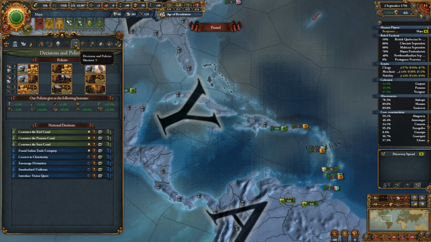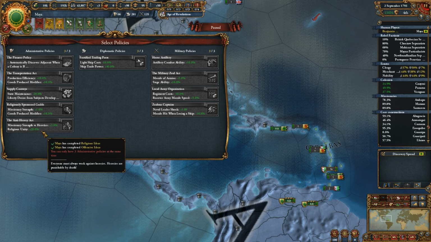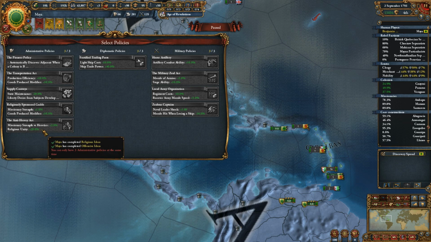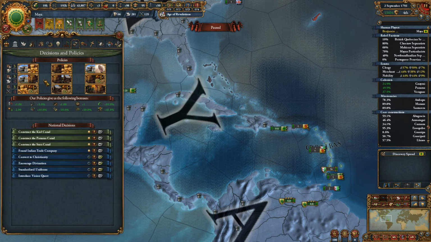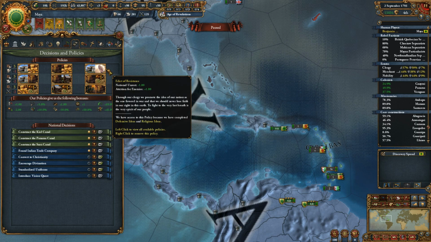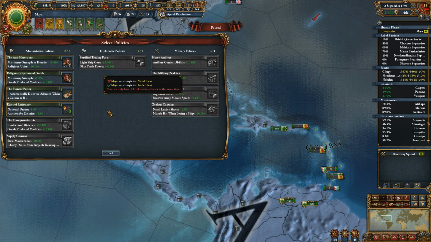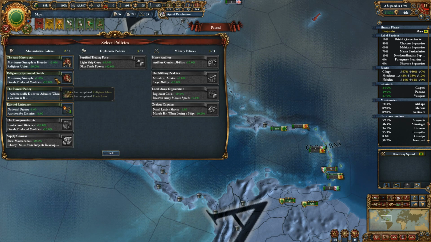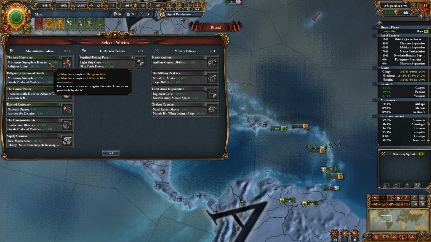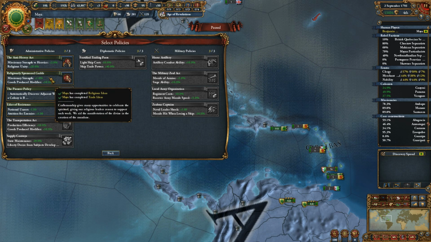I wonder if there's a policy that would be core cost. I would imagine it'd be admin. Ooh, we could actually double down on missionary strength. What do we got on right now? Let's take that one off. That one's not a big deal to me. We could easily do missionary strength and goods produced.